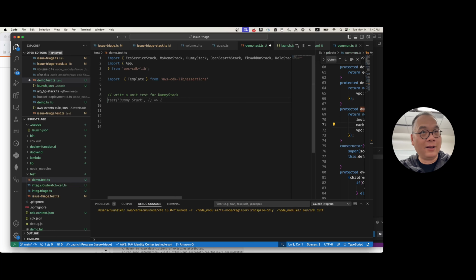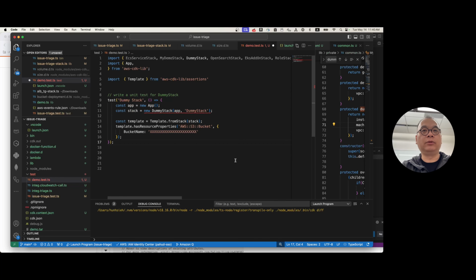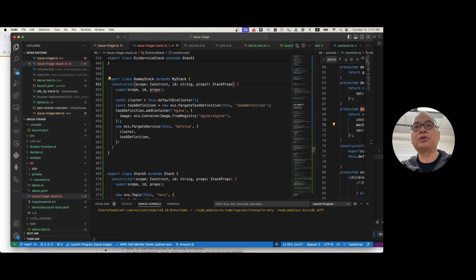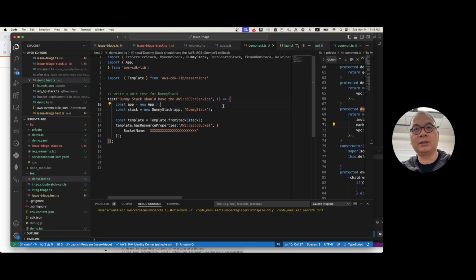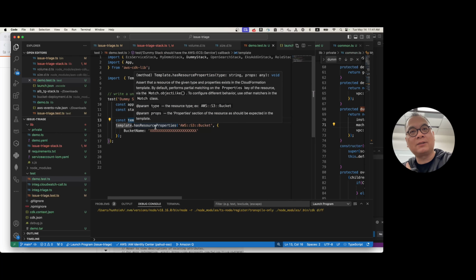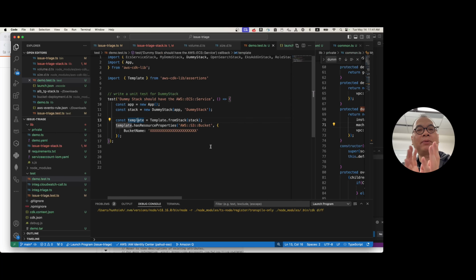Let's see what's gonna happen from Amazon Q. Okay, interesting. So the stack props should be optional like this. Okay, and so we don't have to specify any properties, right? So that is where the template comes in. Template from stack essentially returns the template. So you can have, like, template has properties to check if the template from that stack is having any specific resources with some very specific property.